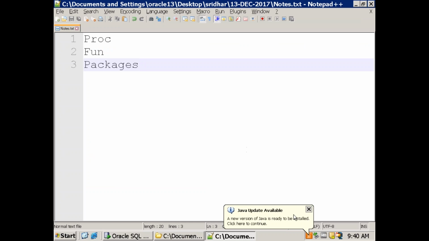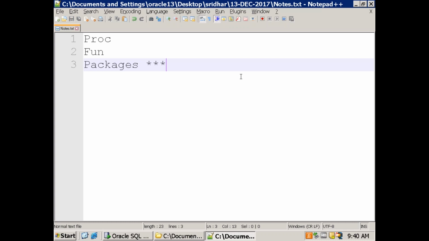Okay. So let's discuss the procedure, function, and packages. In PL/SQL, these are the three. I'll not consider package actually, I'll consider only two particular programmable units. As a developer, whenever you want to write any business logic, you can write either in the procedure or a function.